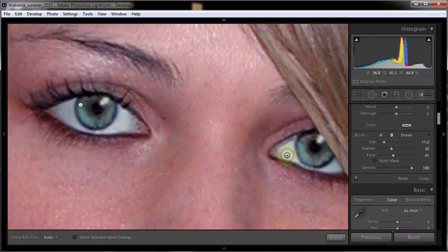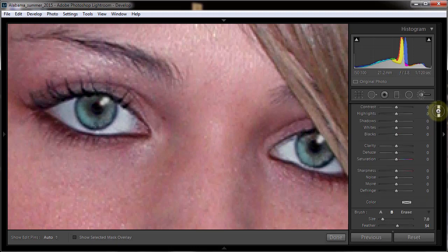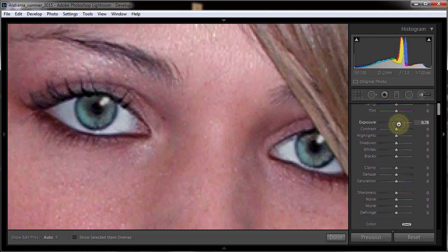I want to whiten the areas around the iris a little bit, so I'm going to feather this a bit so I don't get too harsh with it and make the brush a little smaller. Left bracket key and right bracket key, just like in Photoshop. I'll turn the Whites up a little bit and just do a little stroke just outside that iris area. I don't think we're adding too much, so let's go back to Exposure and run it up. Let's double-click on the number and type in 15 and hit Enter - sometimes it's hard to get the slider exactly where you want.